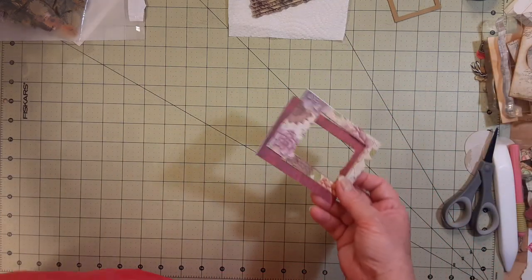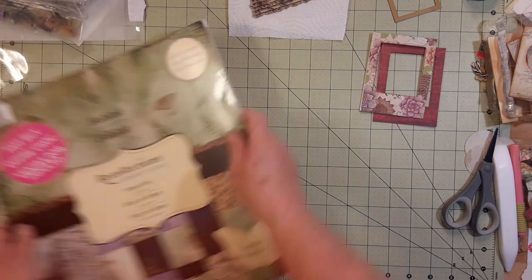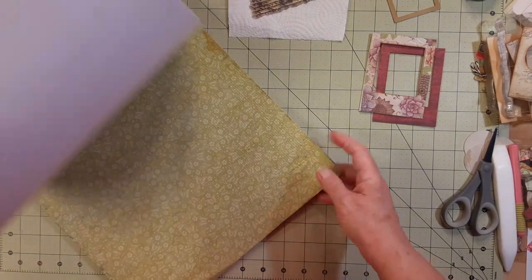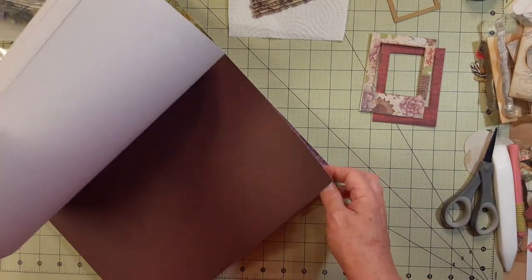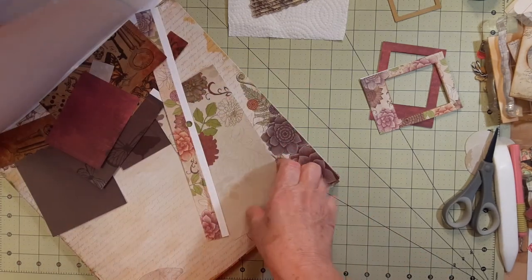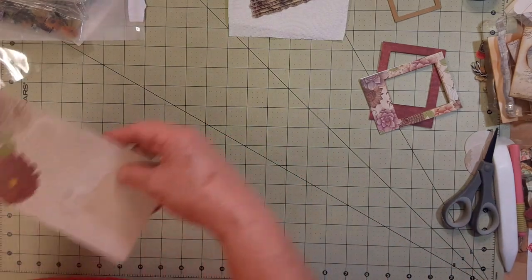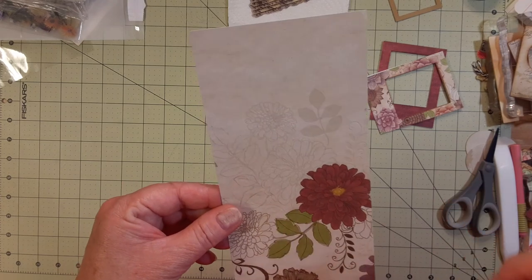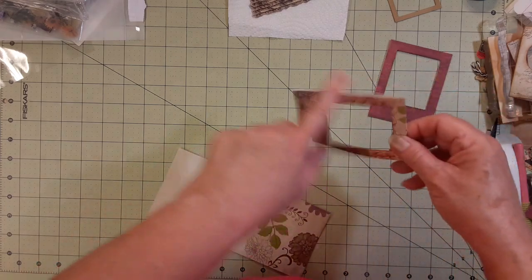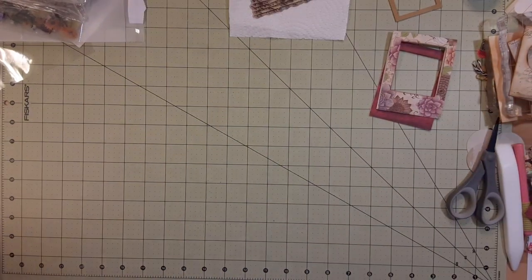They weren't perfect but I trimmed them up with scissors and it's just as good as if I had used the craft knife, which I suck at. I'm going to show you how I cut these circles easily. If you want rectangles and don't have rectangle dies, I'll show you how I did it using what I had instead of going out and buying something. Let's pick out a piece of paper - I'll use this scrap. I'm going to cut it down to three by eight. I'll be right back.